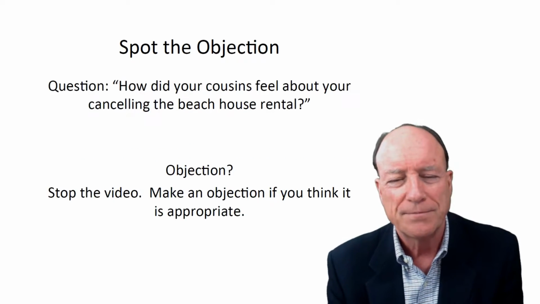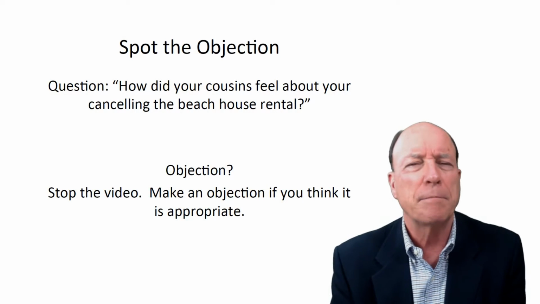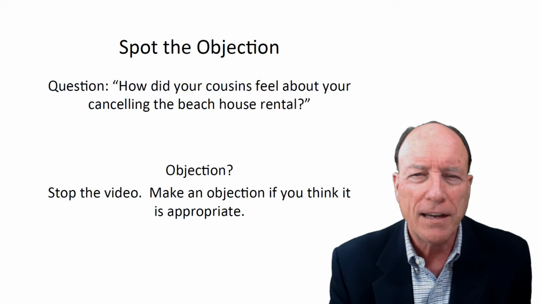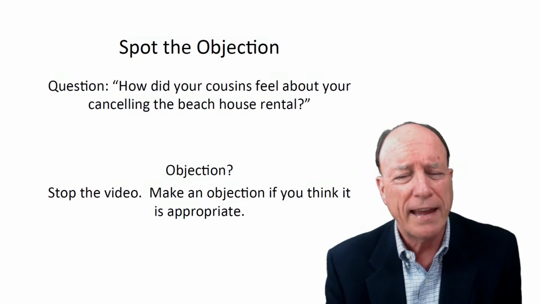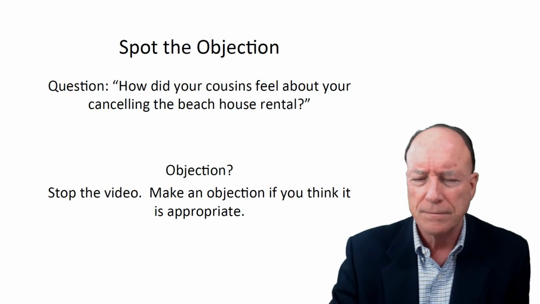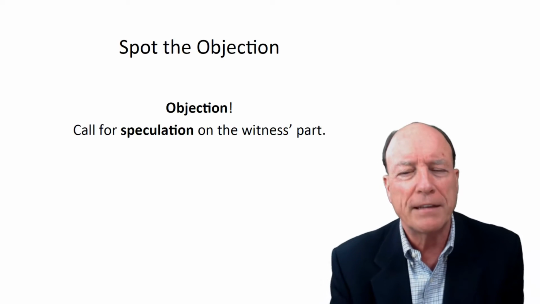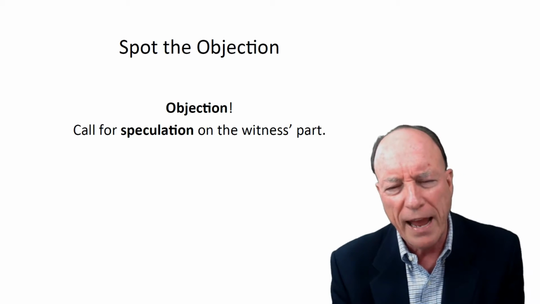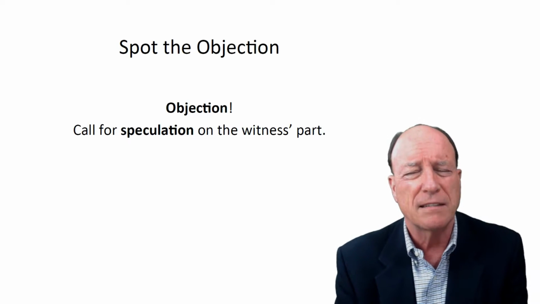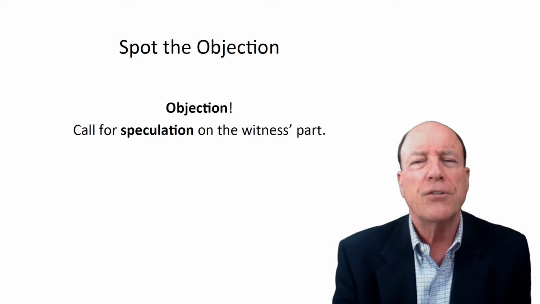Here's your next question. How did your cousins feel about your canceling the beach house rental? I'll repeat it. How did your cousins feel about your canceling the beach house rental? How about that question? Objectionable? Absolutely. And your objection is that it calls for speculation on the witness's part. How would he or she know what was in the minds of the cousins? So it's a poorly formed question.